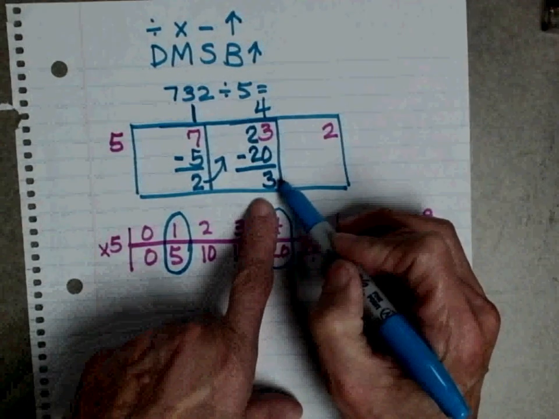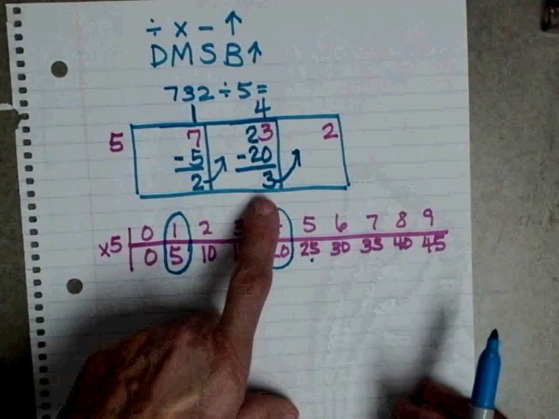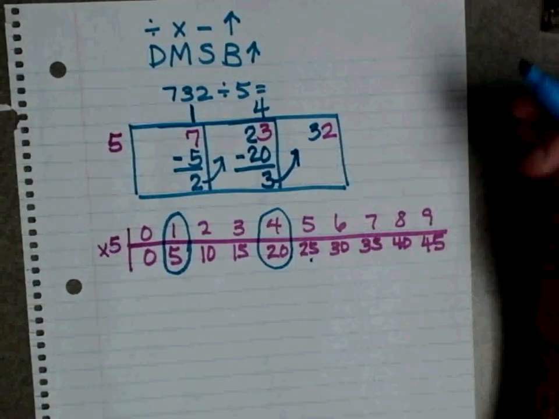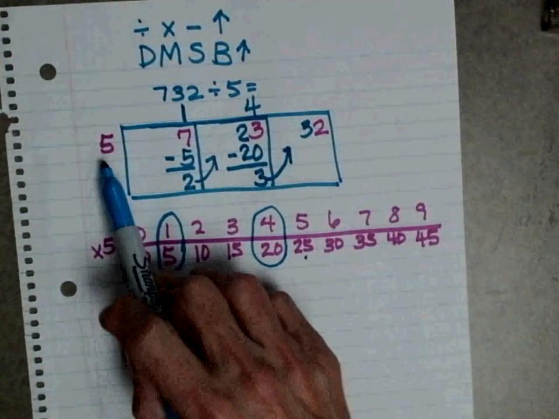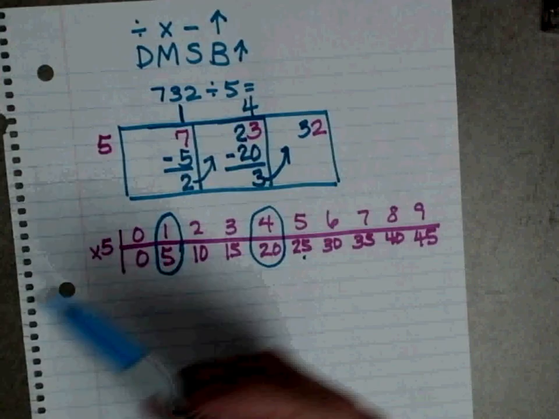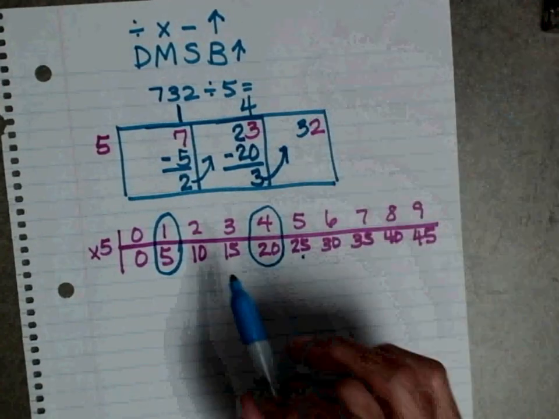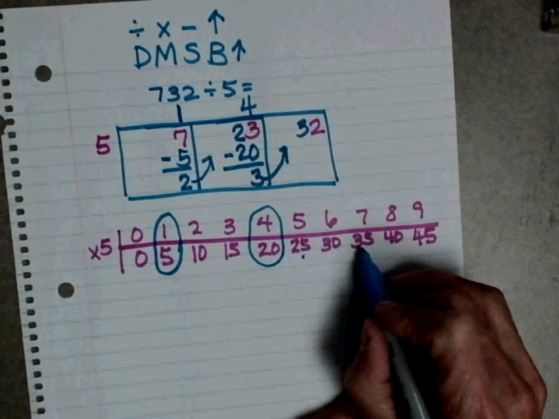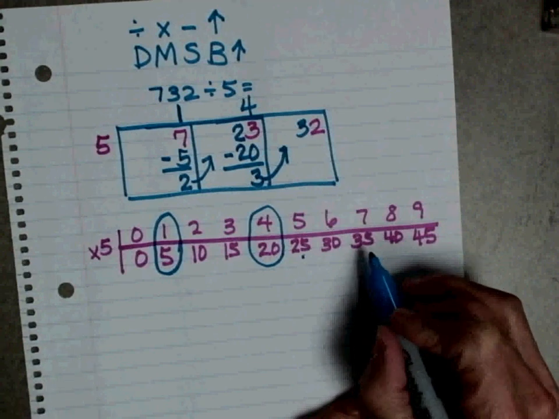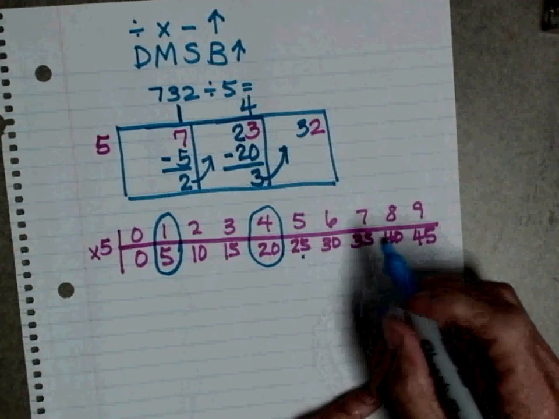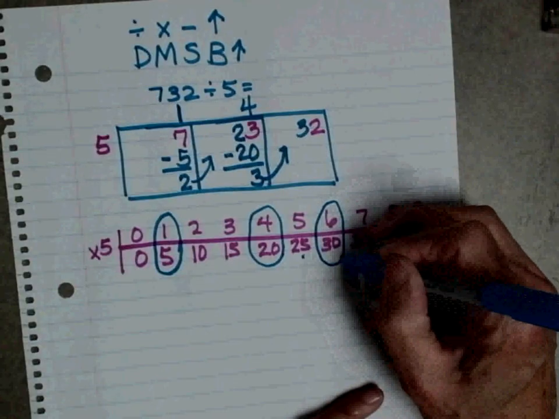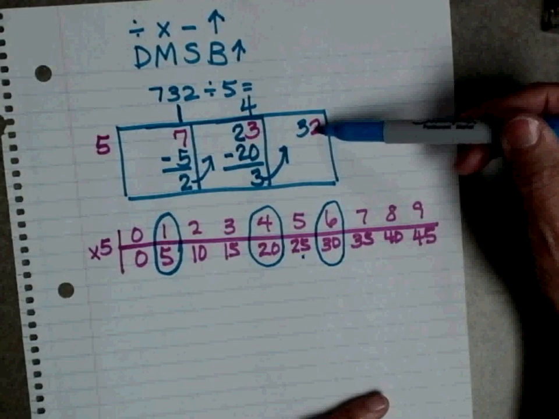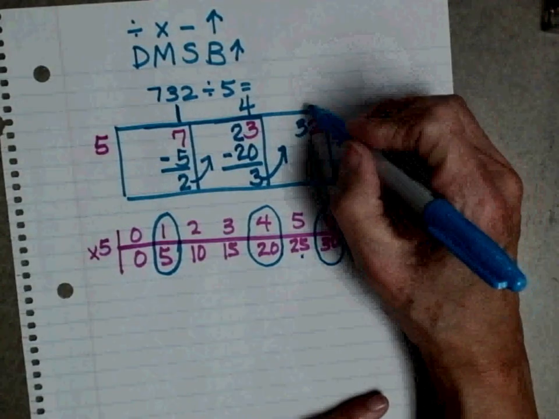What are we going to do with the 3 tens? We're going to regroup it into 31s. And 31s plus 2 ones is 32. So now we have 32. How many groups of 5 can we make with 32? Again, 32 is in the dividend. It's below the line. Let's find 32. It's not on here. But it would be between 30 and 35. Why is 35 not the right number? It's too big. So we need to go with the just right number, closest, without going over. So how many groups of 5 can we make out of 32? We can make at least 6.